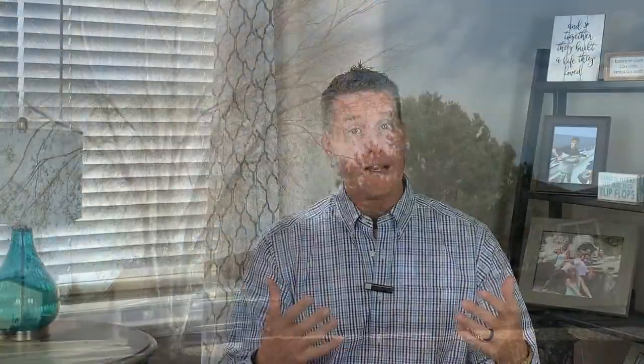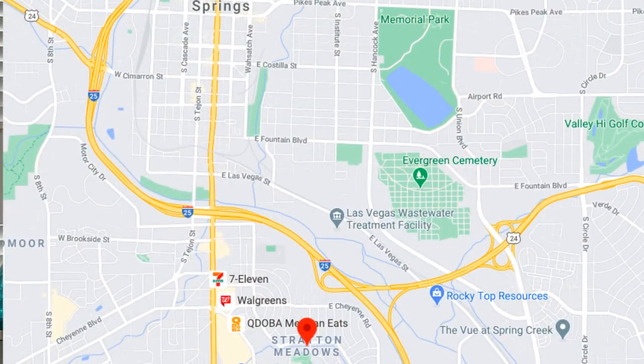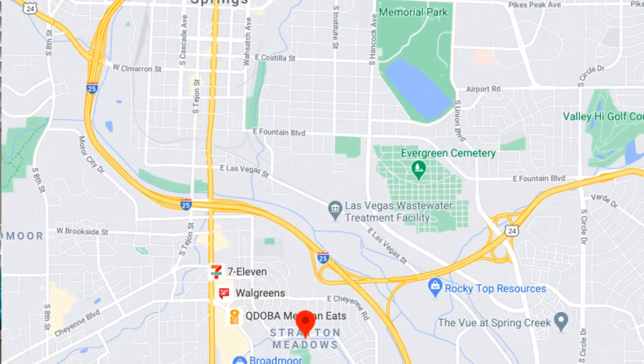If you're looking for that area, expect a fairly substantial population of military personnel and their families. Conveniently located to downtown shopping and restaurants. Also, really convenient to Pikes Peak Community College, which is right there on the north end of Fort Carson, south end of Stratton Meadows. If you're looking to continue your education at Pikes Peak, you can absolutely think about Stratton Meadows as an option. You're probably about 10 to 12 minutes south of downtown Colorado Springs — just up Nevada and you are there.